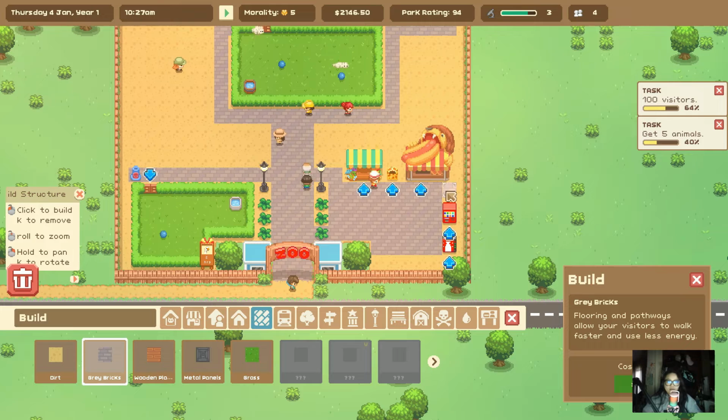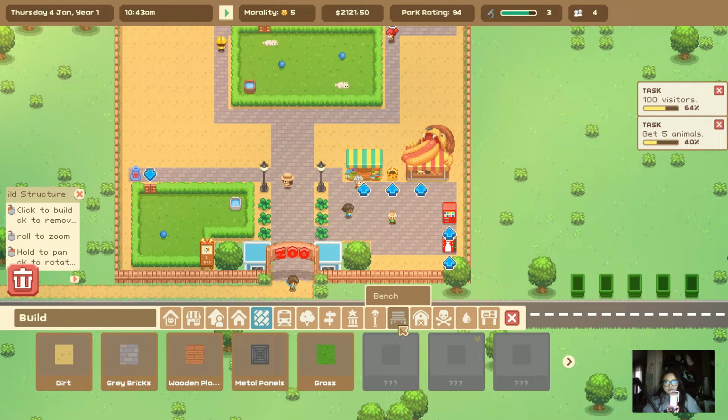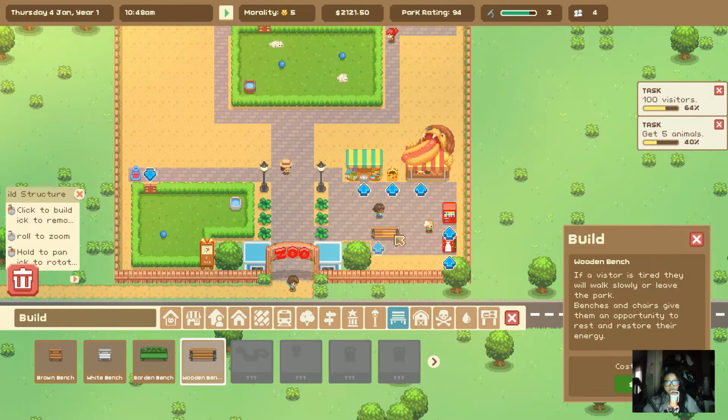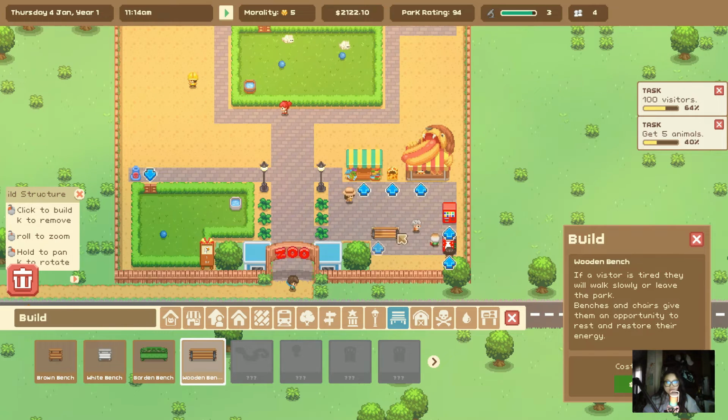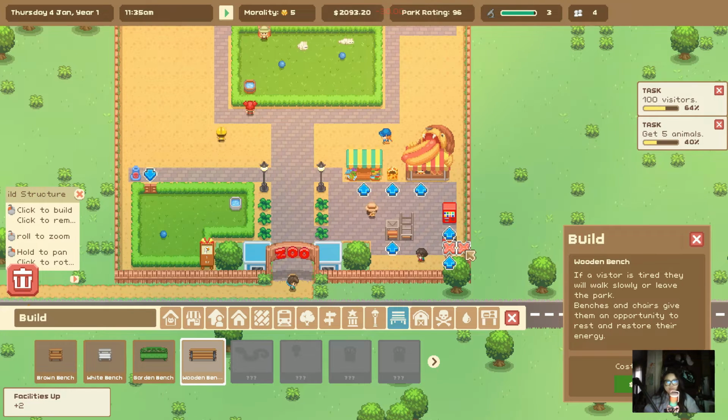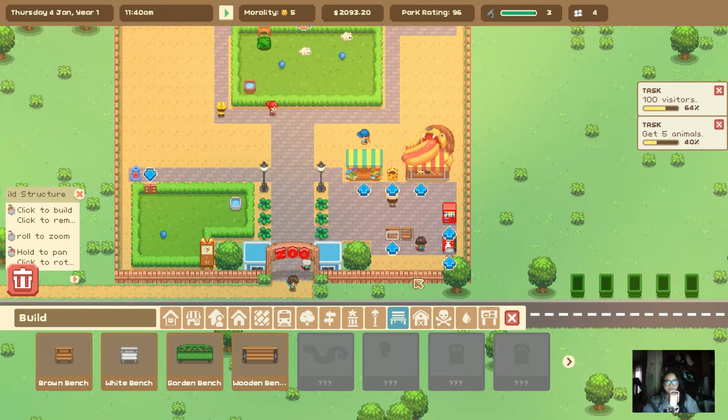Maybe we just do that, and then how about we just, alright, cute. And then I do want to add some benches, because I would get tired. Sometimes you just want to sit and enjoy the food, or whatever you're doing, so we'll just add one in the middle maybe, right here, just add one for now.